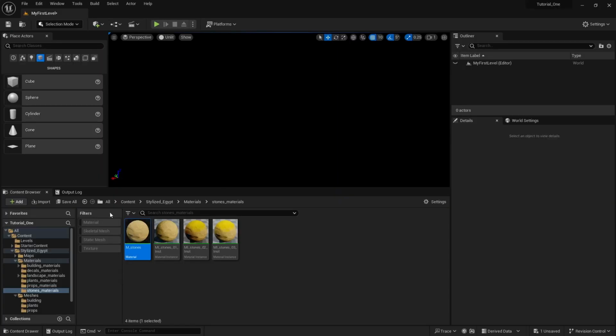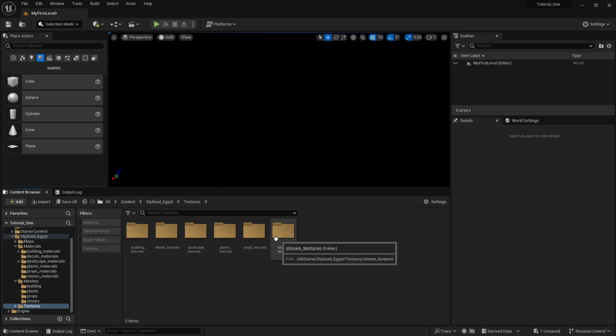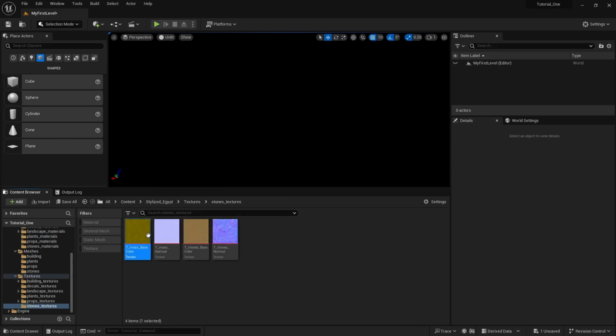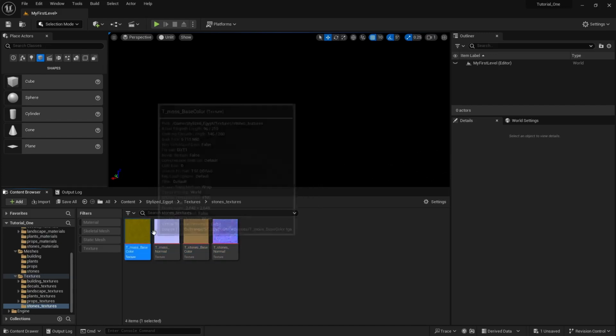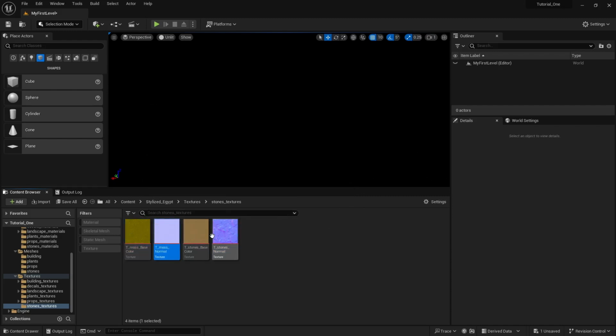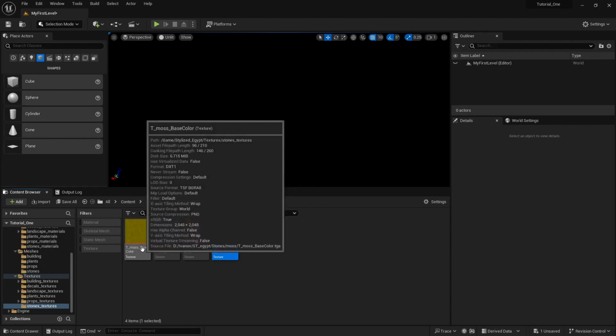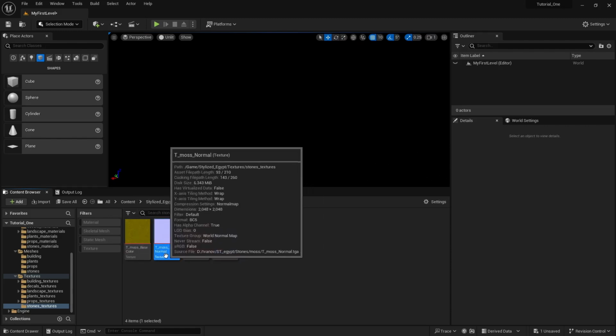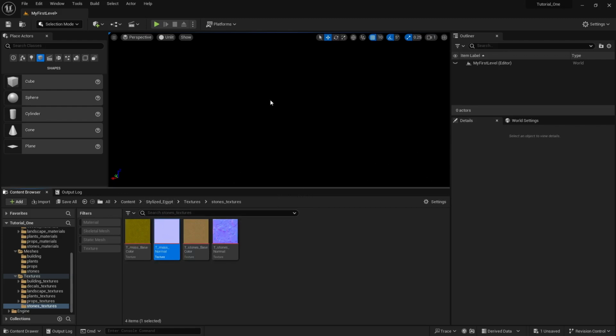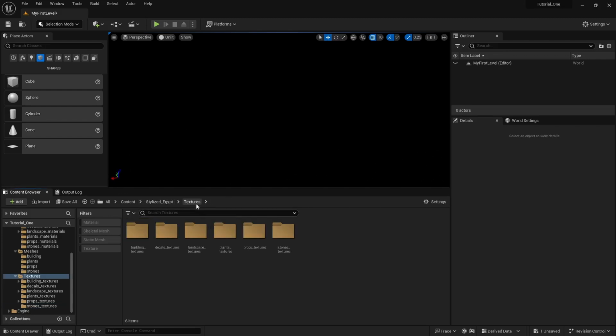And as you can see, if I go to textures here, for example the stones, we have different ones. If we look at T underscore moss, it has a base color and it also has a normal, and those two get combined for all the mapping and other cool stuff to get built.